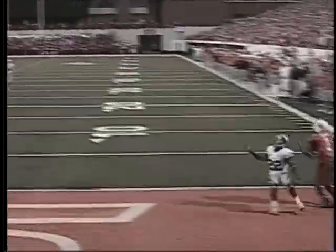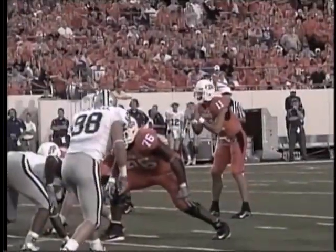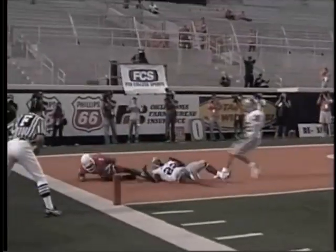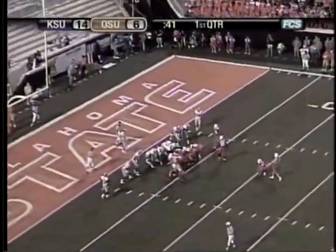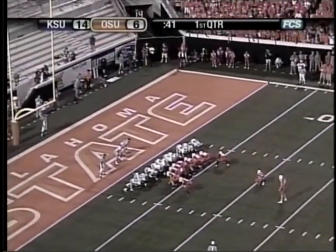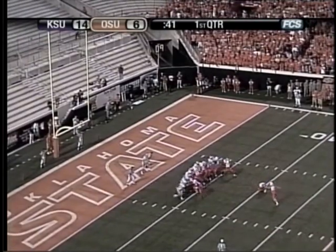The Cowboys recruited Des Bryant for specifically these kind of plays. 6'2", incredible athleticism, ability to get up in the air, big hands, and when you match him up on a 5'9" corner like Justin McKinney, he's going to win these type of jump balls. A huge play for the Cowboy offense. That's the thing about Kansas State's corners. They're good cover guys, but both of them are only 5 feet 9 inches tall. And as you said, John, a great point. That height really hurt him.